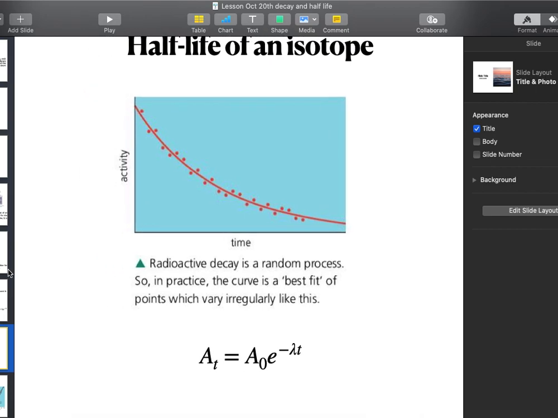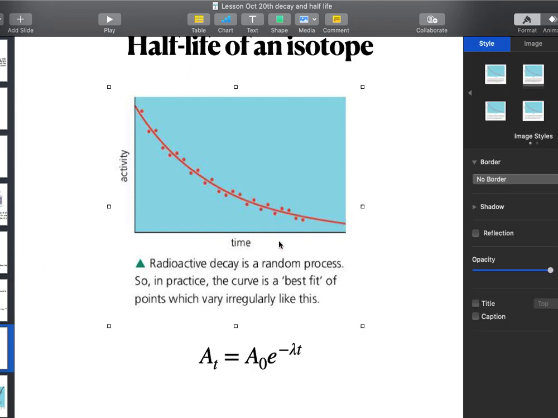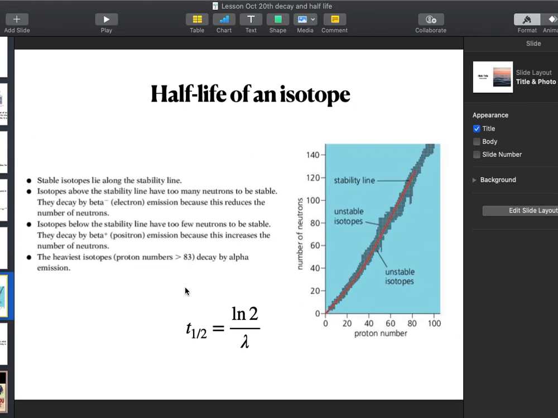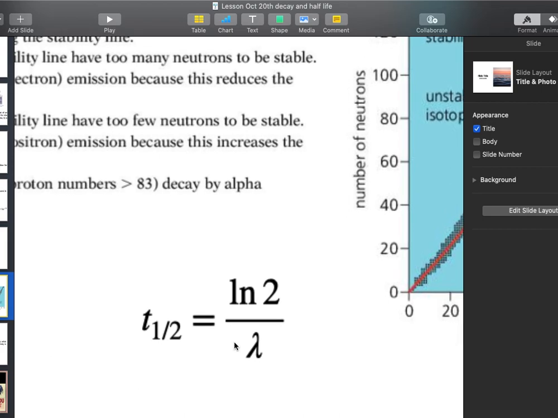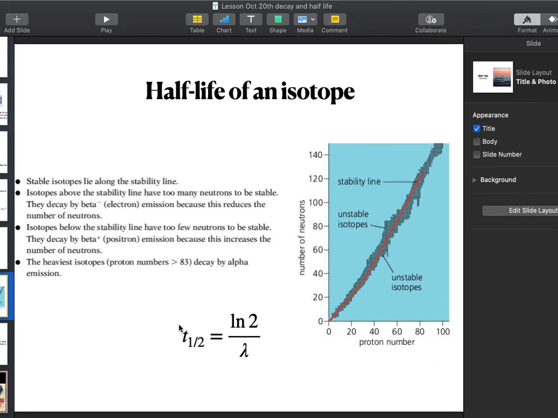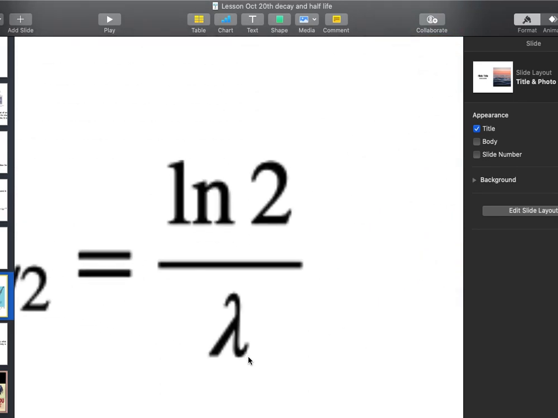Radioactive decay is a random process. It's really important. So this is a counting in which we can make a fit of the graph in order to get this kind of function. So it's not something that is accurate, it's a random process, something that you have to know. This is one of the equations to find the time if you have this constant, the lambda constant.